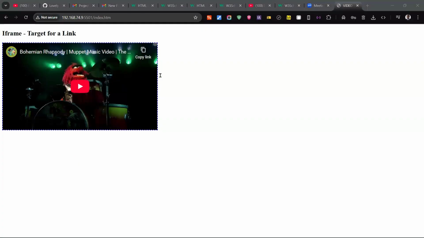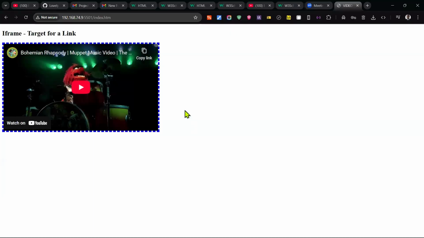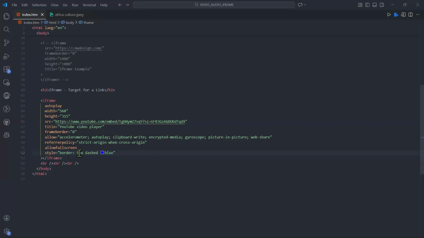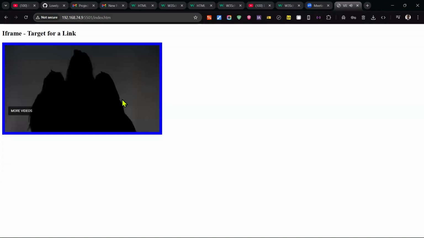So if I increase this thickness to, let's say, 5, you see it now increases. You understand? I can even increase it to 10, and I change this dash to, let's say, solid, and look at how it is now. You understand how it is? So you can play with it and change anything that you want. Play now, it's playing. You can even still open it in full screen. You understand? But it's still an iframe from YouTube.